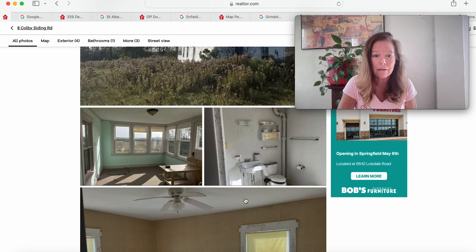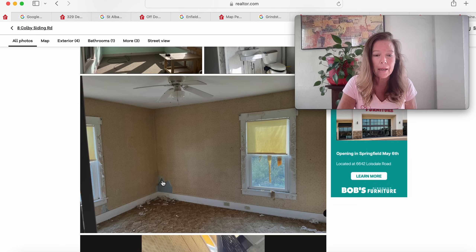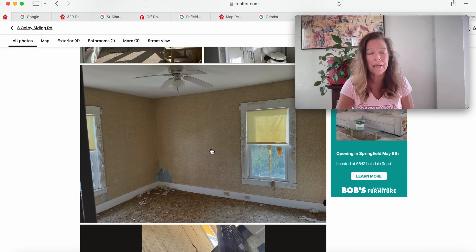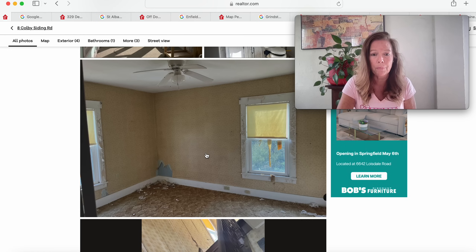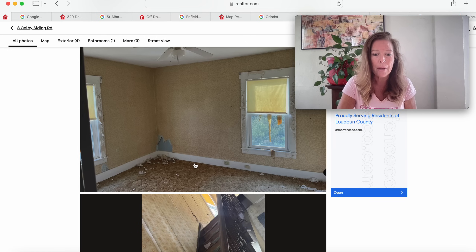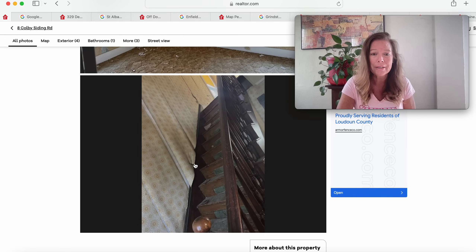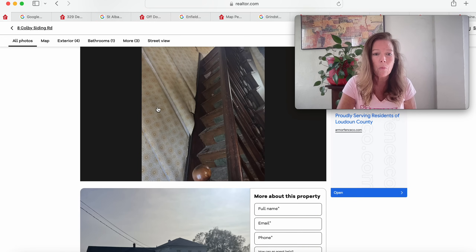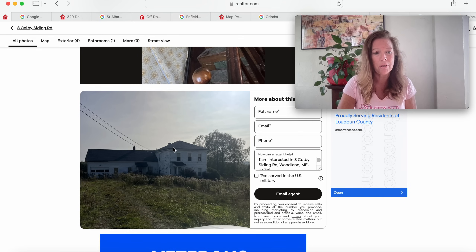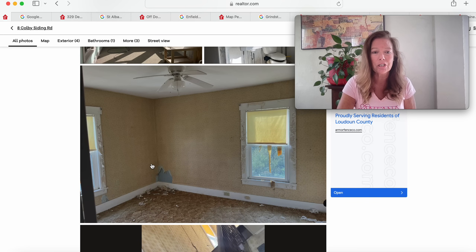There is the half bath and the sun porch. We do have some wallpaper and chipped paint — you've got to be very careful with these old builds and the paint that's been used. We do have sculpted carpet and a staircase with a beautiful banister, more wallpaper peeling off the walls, and a view of the garage out back. Unfortunately, that's all they're going to show us, which is really a shame.